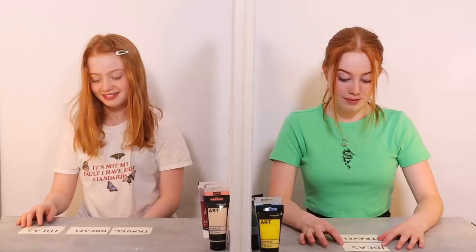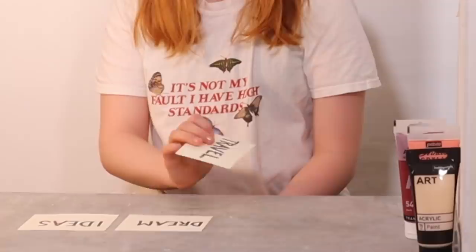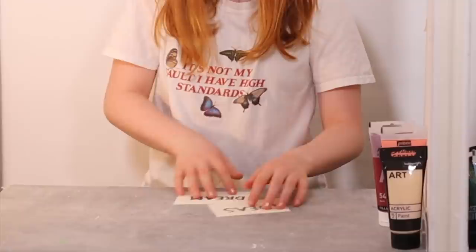Oh no. Right. Both of these ones, I feel like we could both do really cool things for. I feel like equally they could both be really nice. I'm going to shuffle them. Ruby, pick an arm. Okay, I have one left. Okay, I'll do the same. Pick a hand. Left. Ooh. Okay. So I'm doing this one. And I'm doing this one.